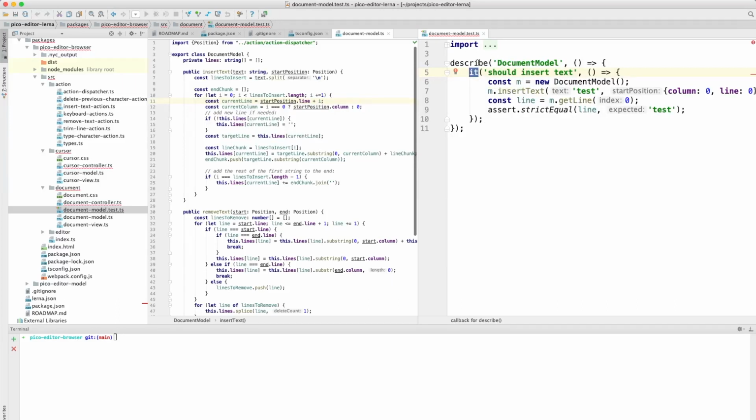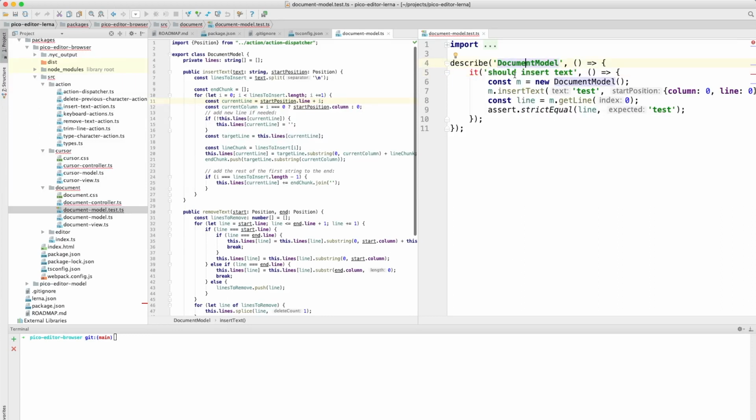It is designed so that it should read like English. We describe the document model, and what should it do? Document model should insert text. After that you can add other it descriptions of what else the document model should do.